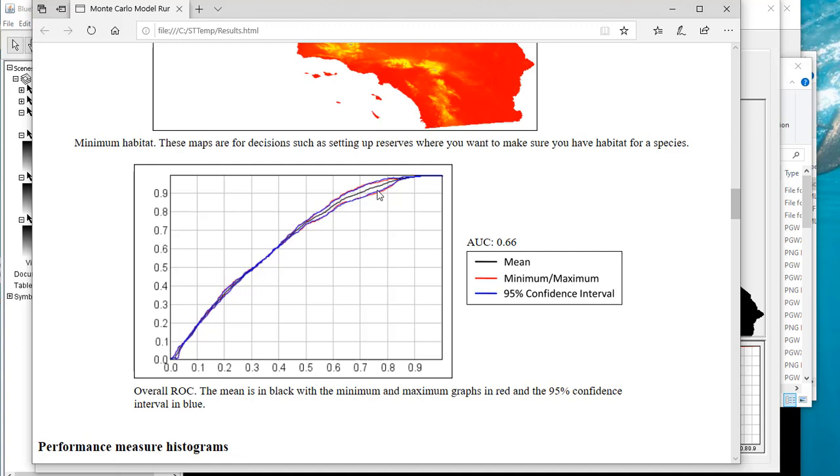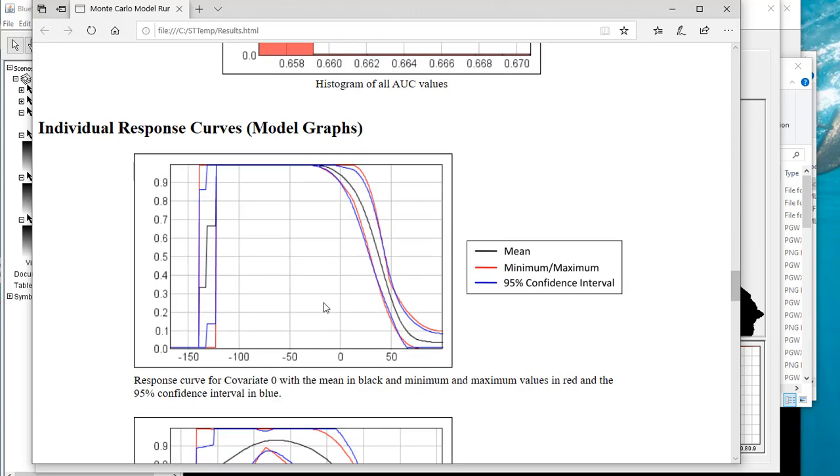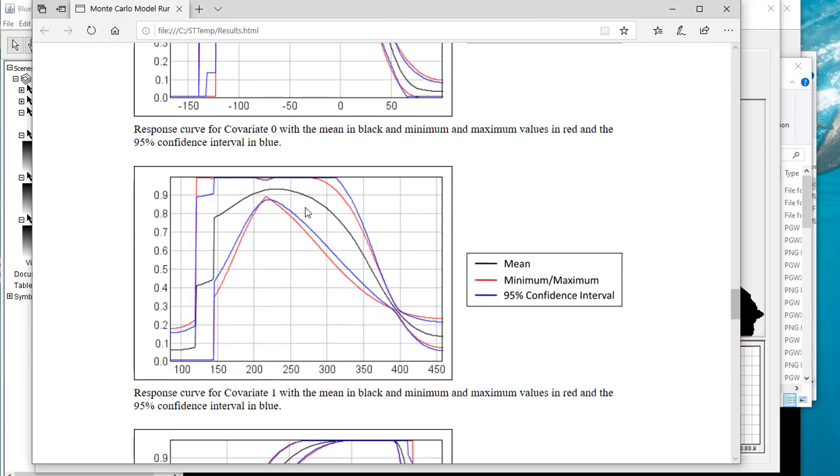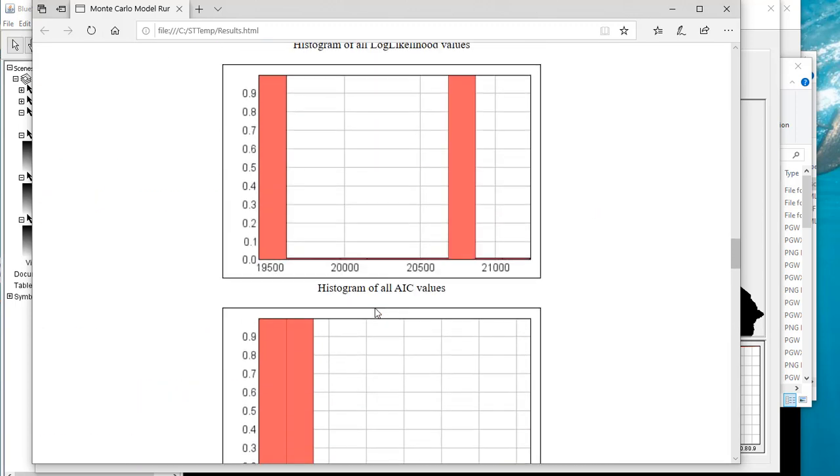And now we can see that with our ROC curve, we're starting to see the mean value for the ROC curve, and then the minimum, the maximum, and a 95% confidence interval. Again, as we inject more noise, these will separate more. I'm going to jump down to the response curves, where you can again see that we're getting the response curves with a mean response, and then a min and a maximum in red, and the blue is the confidence intervals. And you can see that these can get pretty extreme as we inject noise, but also typically non-uniform. So some interesting things happening as we inject, especially spatial noise.